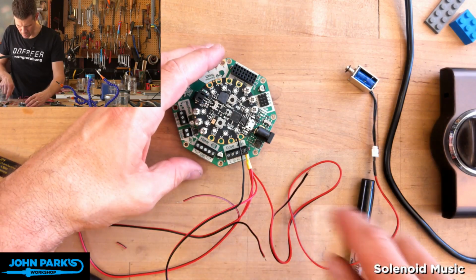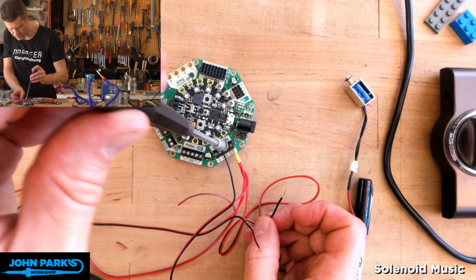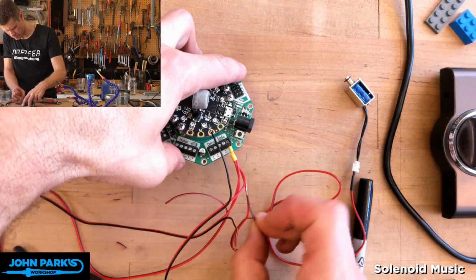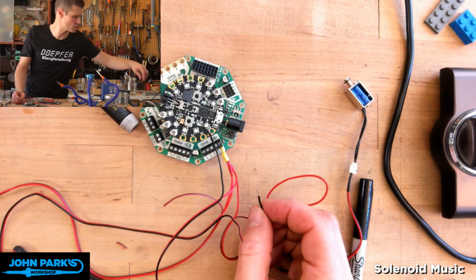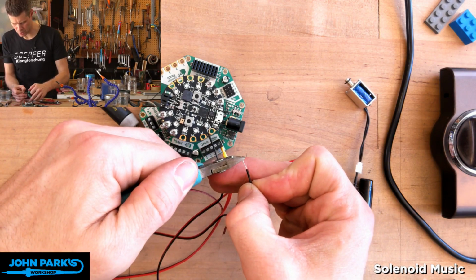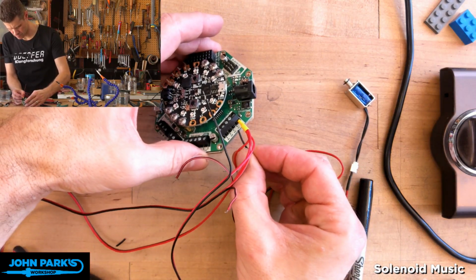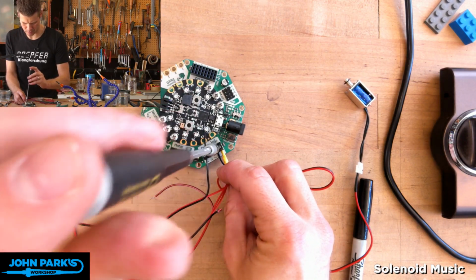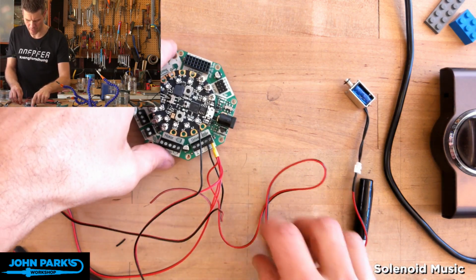Okay, so this one I've marked as 1, so that's going to go into drive 1. Let me unscrew that a bit more. Okay, and now what I'll do too is trim this down to just the right length to go into that terminal without leaving too much exposed. You don't want to be biting down into the insulation either. Okay, that one's in great.